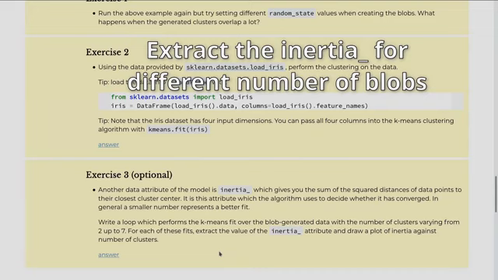I'll go through the answer to the exercise afterwards to explain what's going on. And exercise 3 comes on a little bit to the question about knowing how many clusters you should use and the techniques which I don't think are always that useful. Have a go with those, spend a few minutes on them, and let me know in the chat if you have any questions.